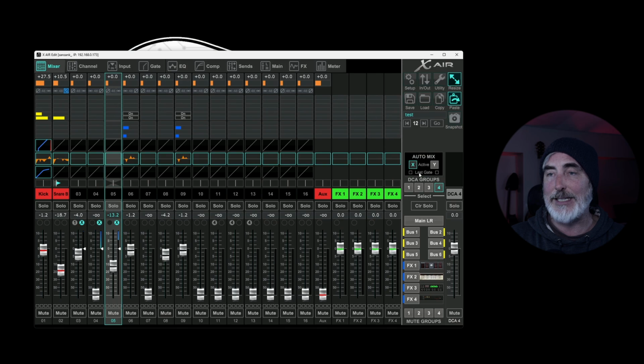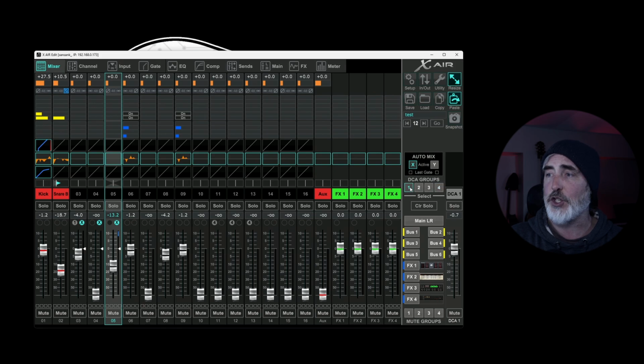So, and that brings us to last gate here. This is a little button you can select. If you have one person who's speaking maybe for an extended period of time in your group and you have the channel gate turned on, but you don't want to hear that gate opening and closing when they take maybe brief pauses in their speech, you can turn on last gate, and that will actually stop the gate from opening and closing as they are pausing in their speech. It can just be a little bit nicer if maybe you have some background noise that isn't being properly filtered out. You don't want to hear that coming in and going out when the person is pausing in their speech.